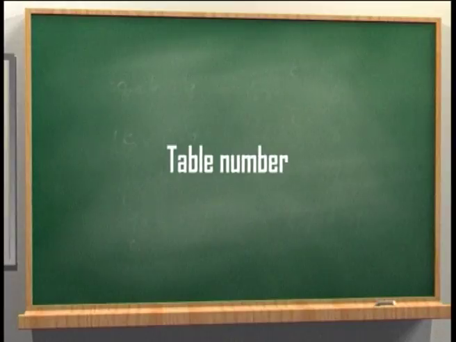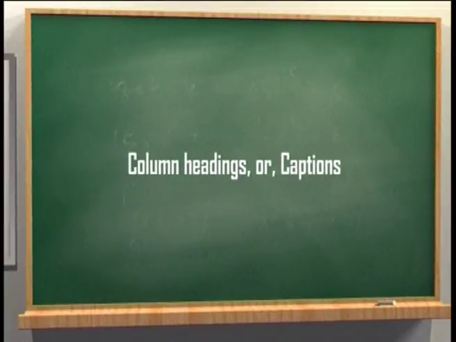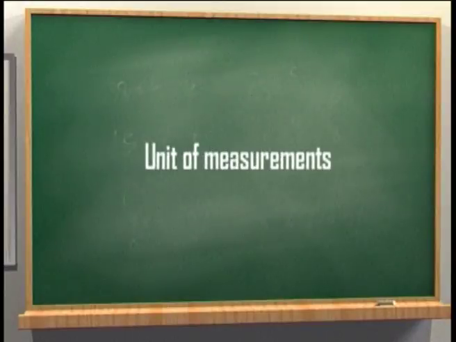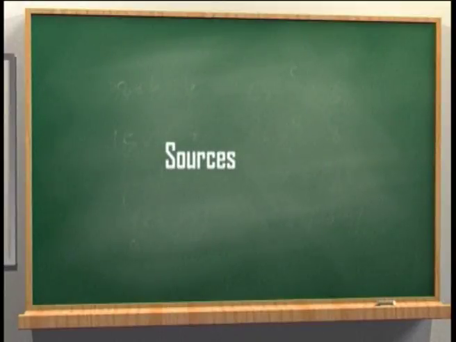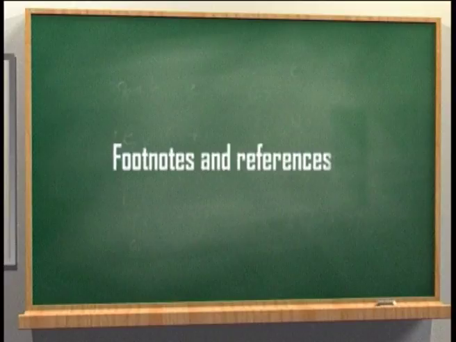An ideal statistical table should contain the following items: table number, title, date, stubs or row designation, column headings or captions, body of the table, unit of measurement, and sources, footnotes and references. A table should be logical, well balanced in length and breadth, and the comparable columns should be placed side by side. Light, heavy or thick or double rulings may be used to distinguish the sub-columns, main columns and total. For large data, more than one table may be used.